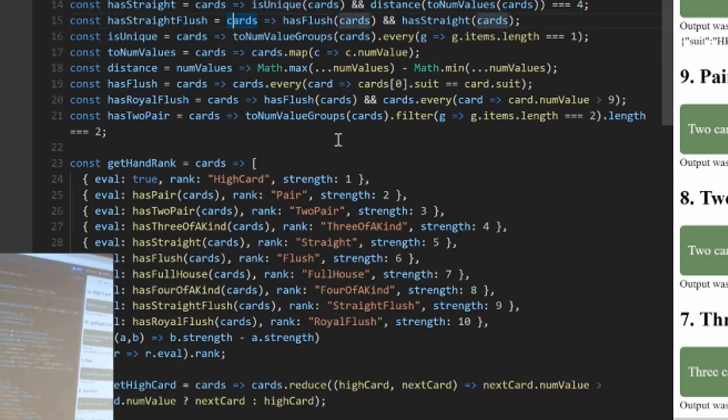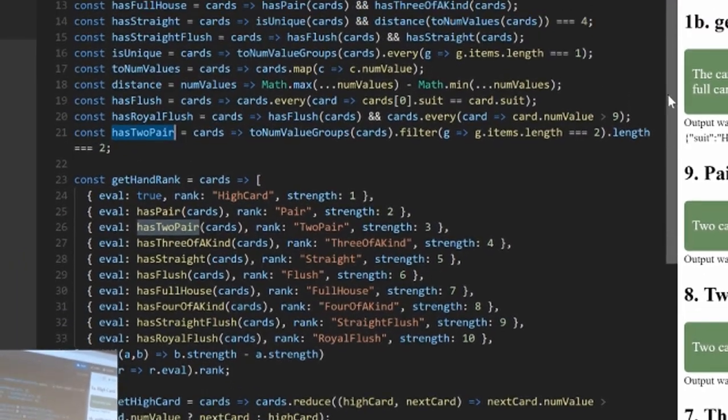We have all these functions: hasStraight, hasFullHouse, hasFlush, hasRoyalFlush, hasTwoPair, and so on. We have these true-false statements. They take an array of cards, they return true or false. They have all of that in common, so there's a pattern there that we can exploit.